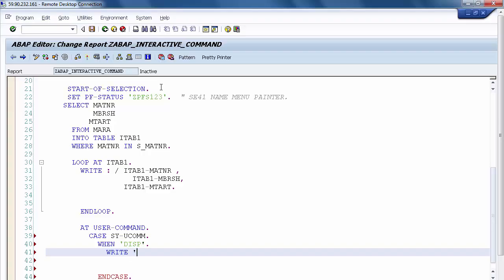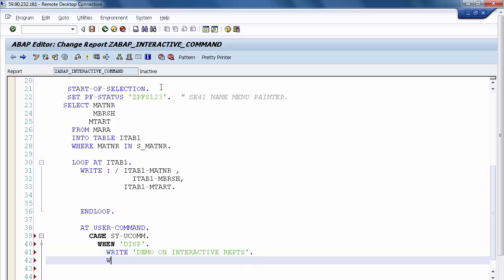Right, here when, what is the first function code, we have written disp. When disp, we can write some write statement. So I'm writing a demo on interactive report. Fine.